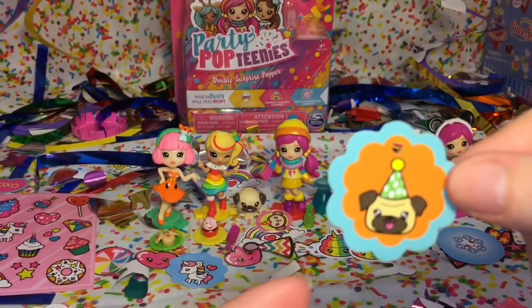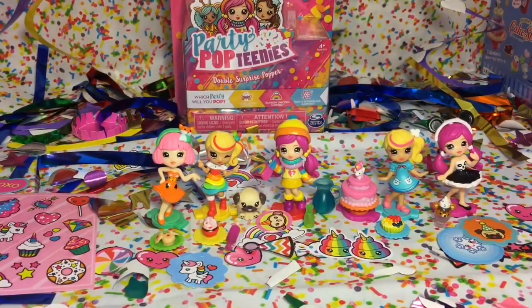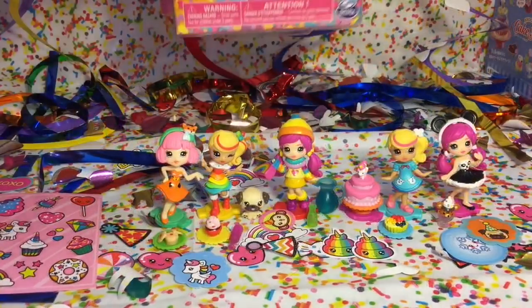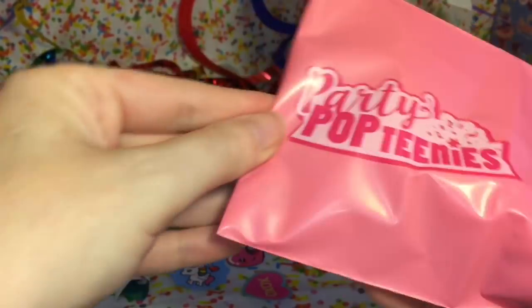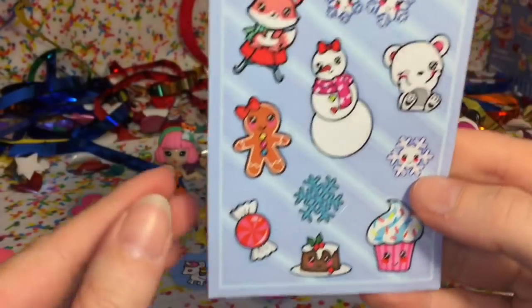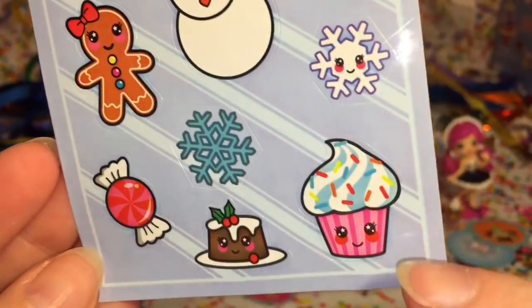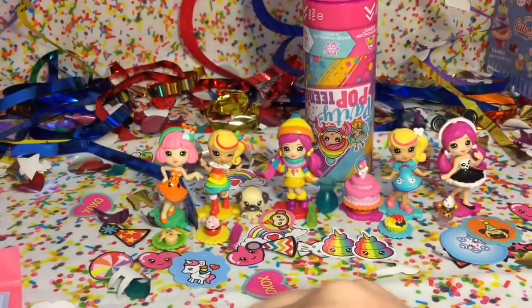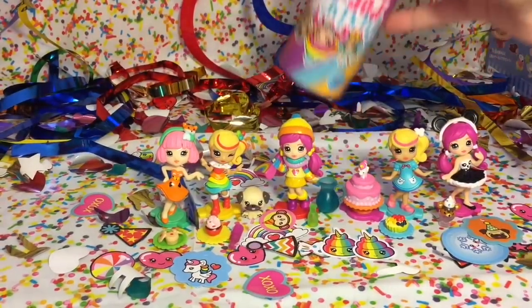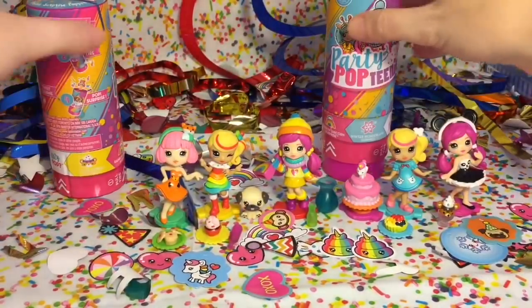Found her with a little doggy - I wonder if he has a name. He looks like a pug to me. That's Bella's puppy. Onto our double surprise popper pack - I can't wait to see what stickers we get. Inside is the blind bag pouch. We got a new sticker sheet with the Winter Wonderland stickers - look at that little baby - and the cupcakes. So cute, more stickers! Then we have some little party decorations, the checklist, and onto our double pack with five blind bags and your individual poppers.